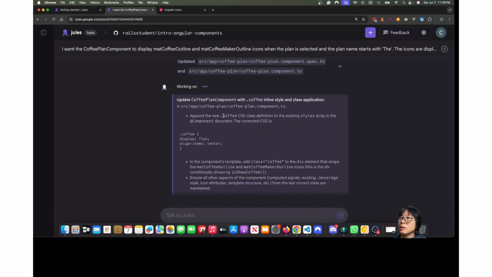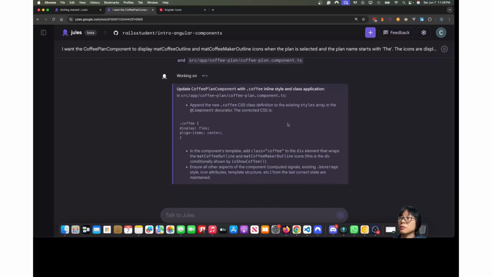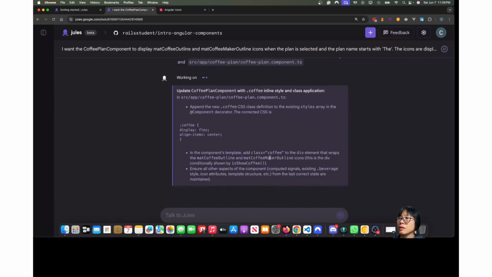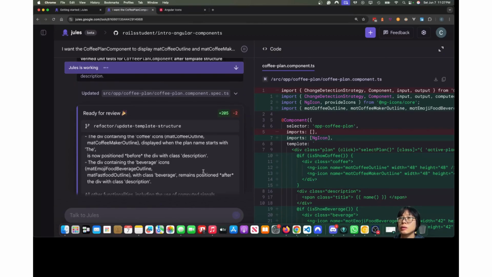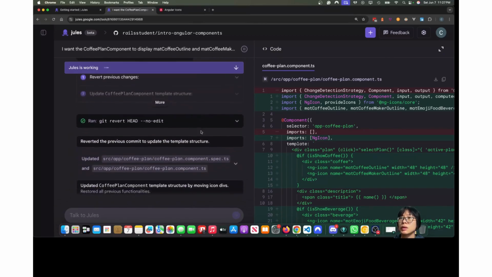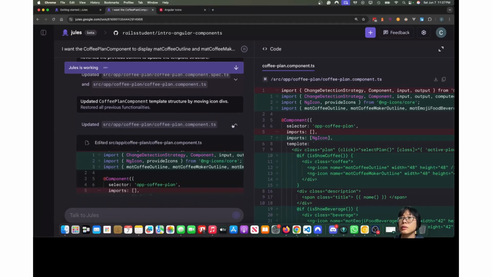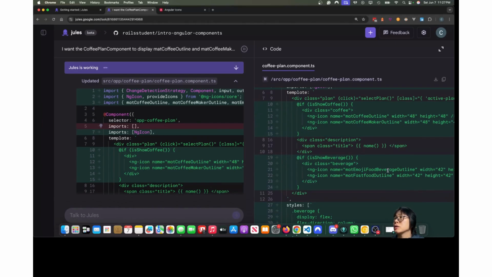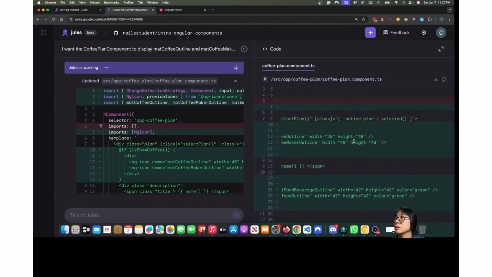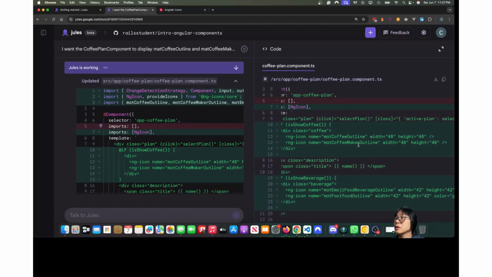Okay. Yep, it is correct. Append the new coffee CSS class definition to the existing styles array. Add class equals coffee to the div. My god, so fast, man. Now let me check the code. Let me verify the update. Class coffee.